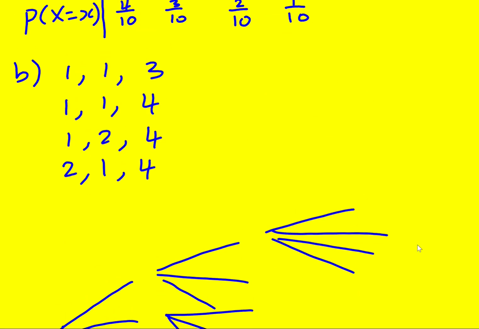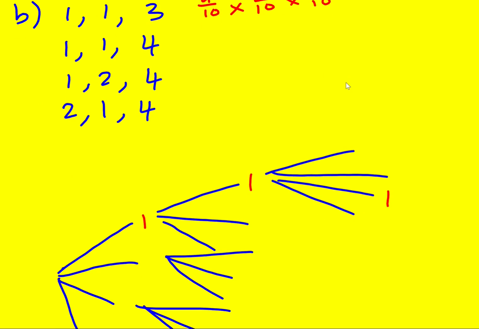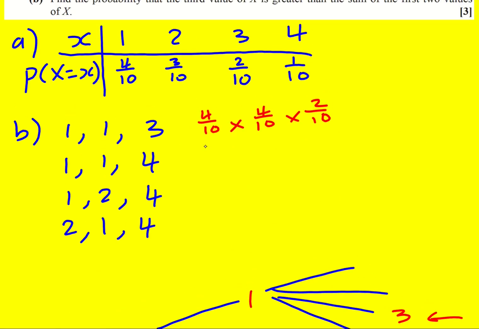But we can use the idea of a tree diagram because for me to get 1 and then 1 and then 3, I would multiply those probabilities together. So it's going to be 4 over 10 times 4 over 10 times 3 over 10. Sorry, that was meant to say 3 there. That's actually what you'll do to get this path here. This probability times this probability times this probability. So I've drawn a tree diagram because it can still give some instruction. And here it's going to be 4 over 10 times 4 over 10 times 1 over 10.